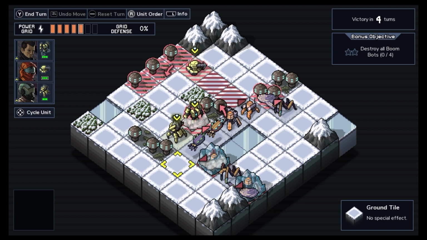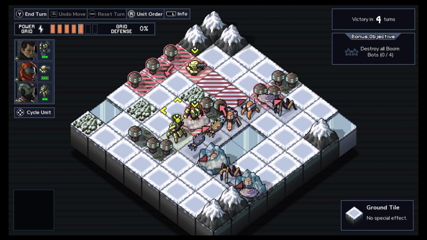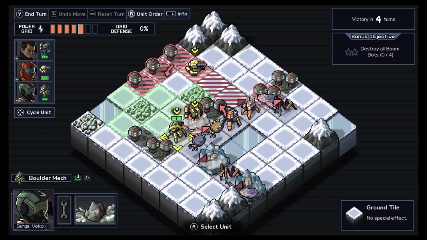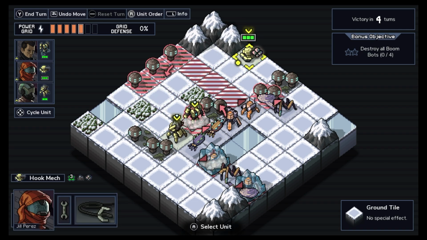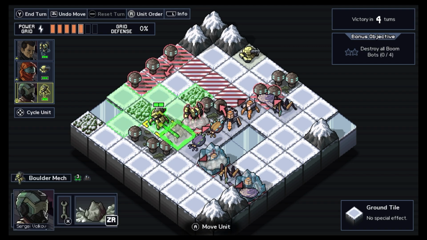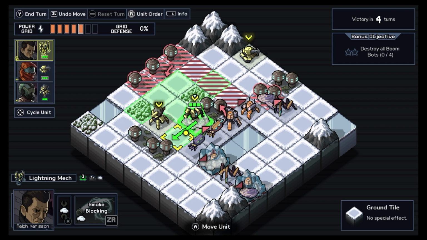So we have multiple threats to the grid. The leaper and the 2 boom bots. And also, in dying, the boom bots are a threat to the grid. But I didn't really see very many good options here. Unfortunately, I can't get the leaper with the lightning bolt chain, but I can if I maneuver the boulder mech.